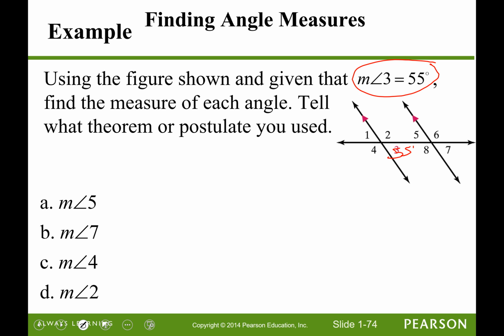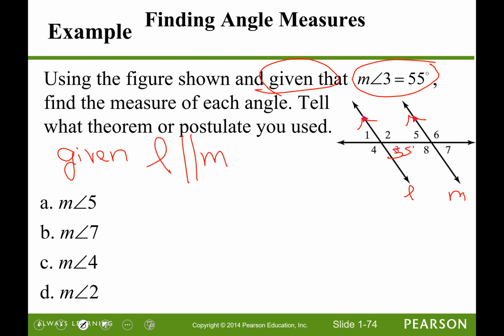All right, first one, I also want you to notice this geometric code right there. They didn't state it up here. They didn't say given that the two lines are parallel, but the geometric code is there, those two arrows. So those lines are parallel, regardless of them actually stating something like given line L is parallel to line M. Okay. All right, so that being said, we have two parallel lines and we know the measure of one angle. Angle 3 is 55 degrees. What do you think the measure of angle 5 is?